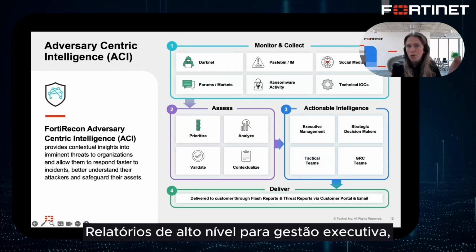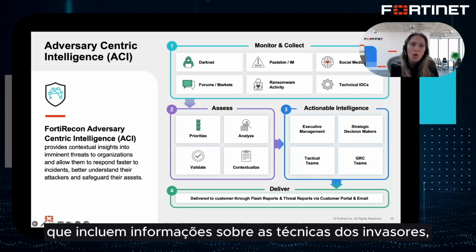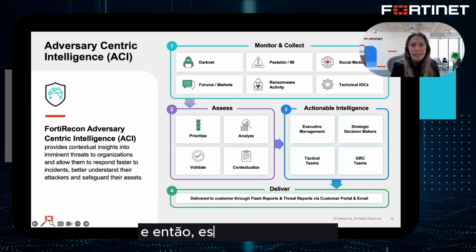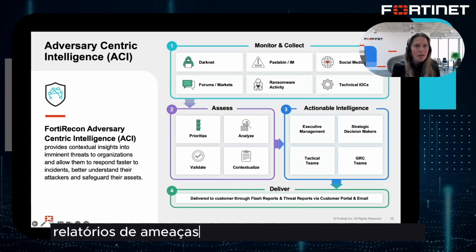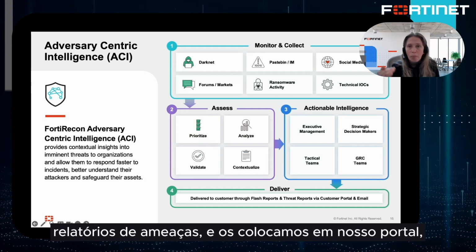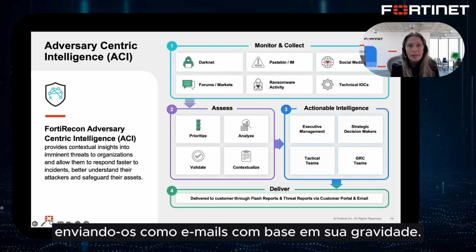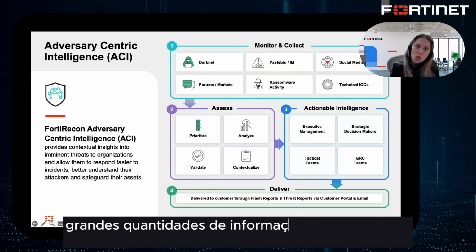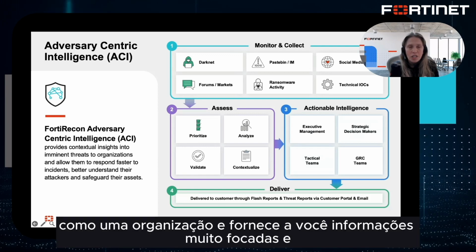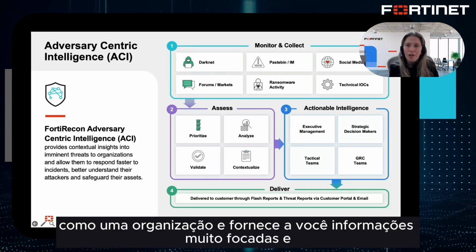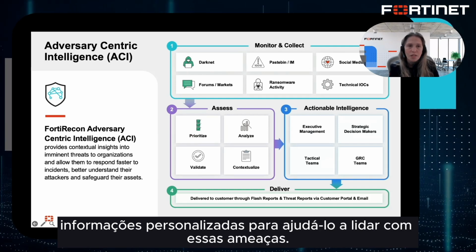High-level reports for executive management, very tactical reports that include information on attackers' techniques, and then we are delivering them through emergency flash reports and threat reports. We put them on our portal, or send them as an email based on the severity. And our FortiGuard Labs team filters a huge amount of information on what is relevant to you as an organization, and provides you very focused, tailored information to help you deal with these threats.